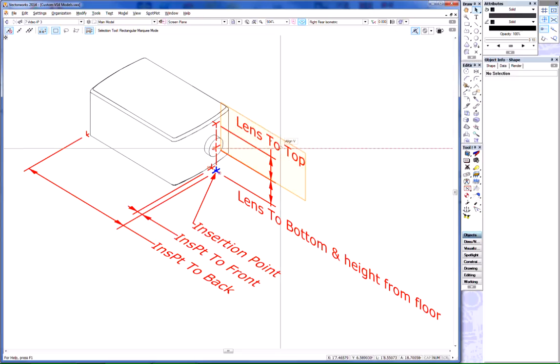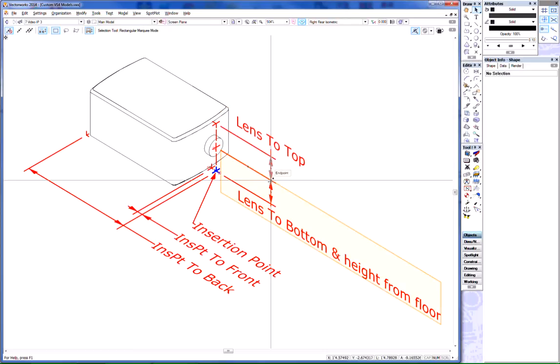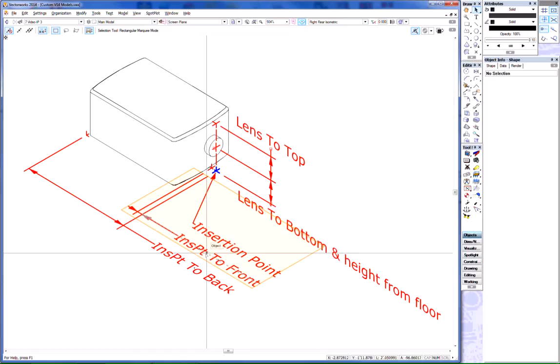So here, lens to top is from this lens center to the top of the projector body. Lens to bottom and height from floor are two separate parameters. They get the exact same dimension, which is from the center of the lens down to the bottom. And then INSP to front means insertion point to the front, from the insertion point to the front of the projector body.